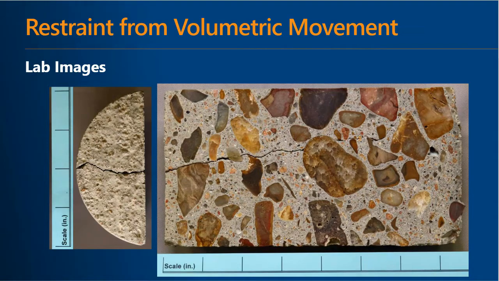It narrows from the surface with depth, and it primarily passes around aggregates. And so then we think, okay, typically early age cracks are shallow. So this specific crack, maybe it started at an early age, but then did it continue to propagate? Why did it propagate? What was the timing of the propagation? And generally, maybe how old is this concrete?